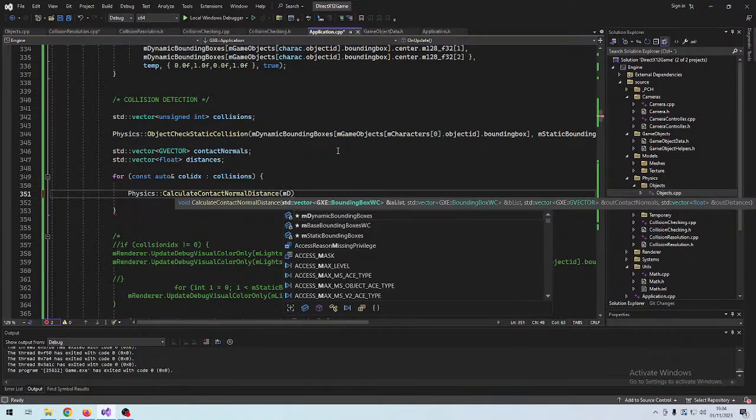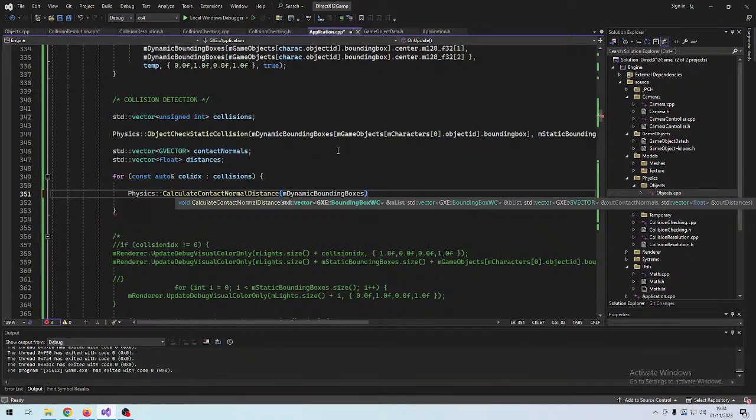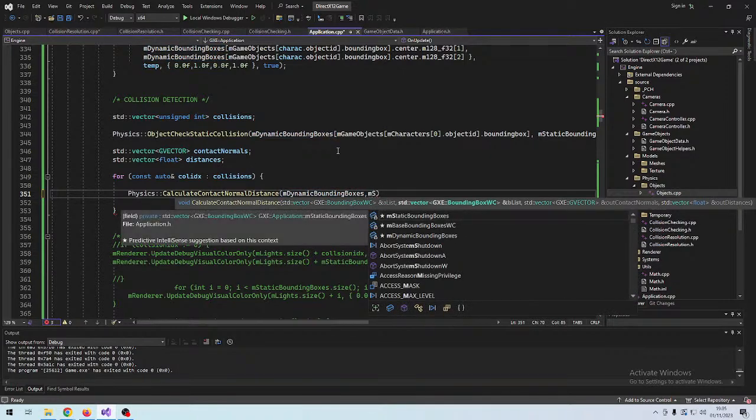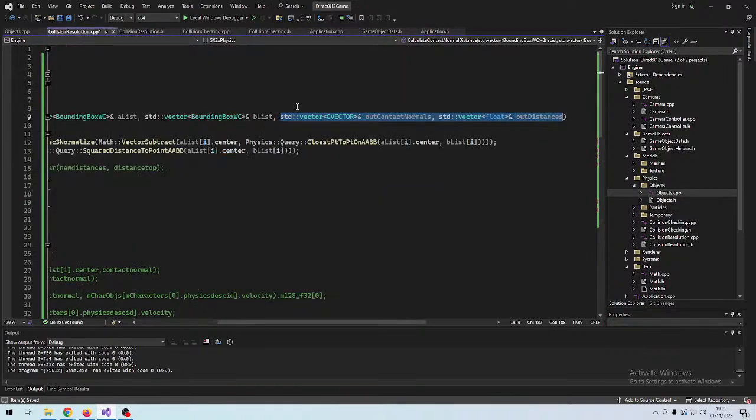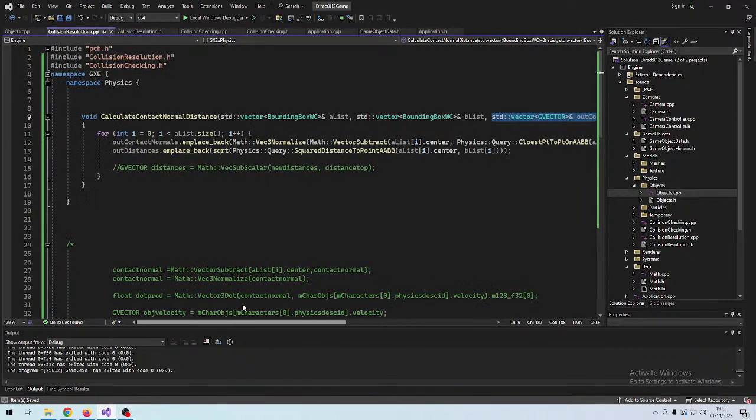We do dynamic bounding boxes and we do static. Well, this is a problem. This is a problem. Right now we aren't making a lot of sense.